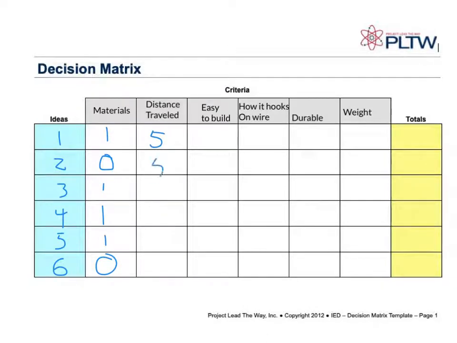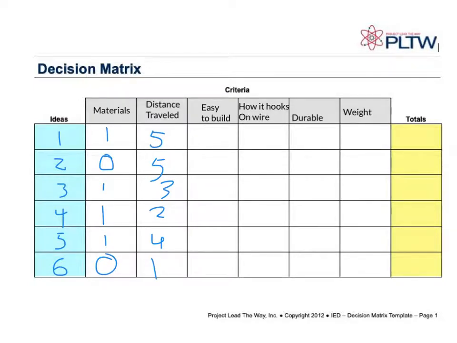Number 2 had that also, but since it didn't have the materials, I really can't use it anymore. Number 3 had a real small area, so I'm not sure it's going to travel very far. 4 has even less area, so I don't think it will work either. 5 is a pretty good one, but maybe not quite as good as number 1, and 6 is horrible.